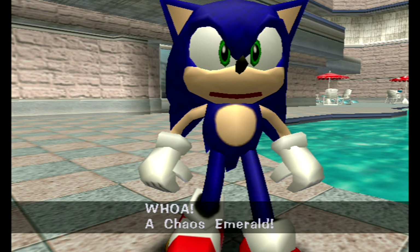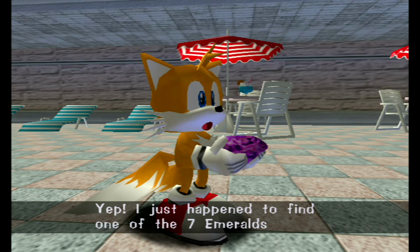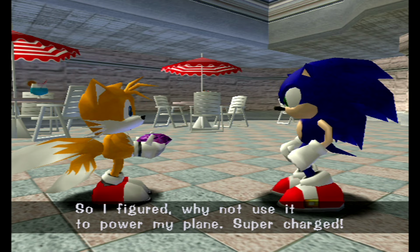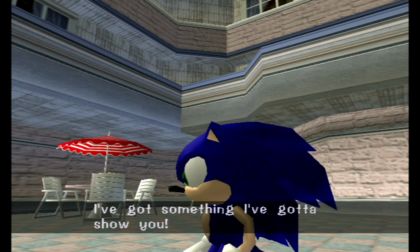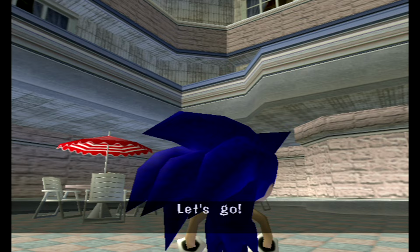Whoa! A Chaos Emerald! Yep, I just happened to find one of the Southern Emeralds during one of my test flights. This thing's got unlimited power, you know. So I figured, why not use it to power my plane? Supercharge! Tails, that's like putting a nuclear reactor in your biplane. It ain't gonna turn out well. Something I've gotta show you. It's in the Mystic Ruins. The fastest way is by train. Let's go! Alright, let's go, man.